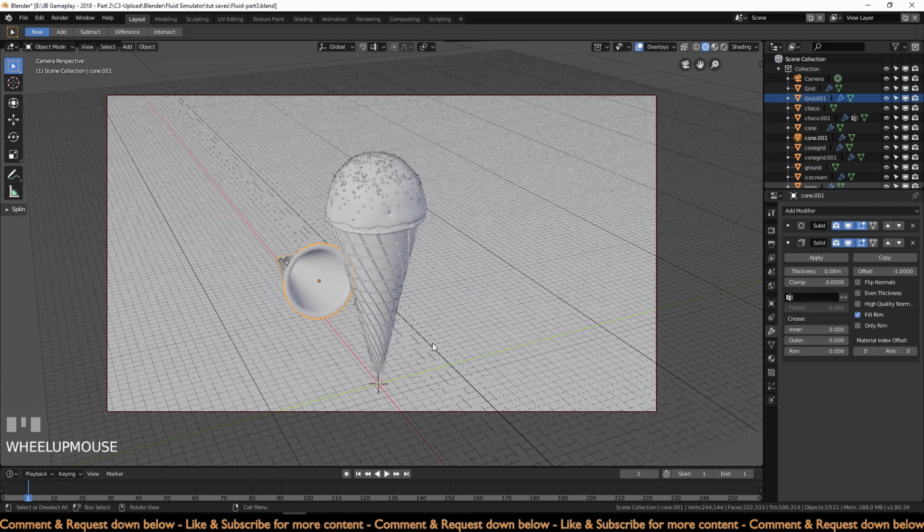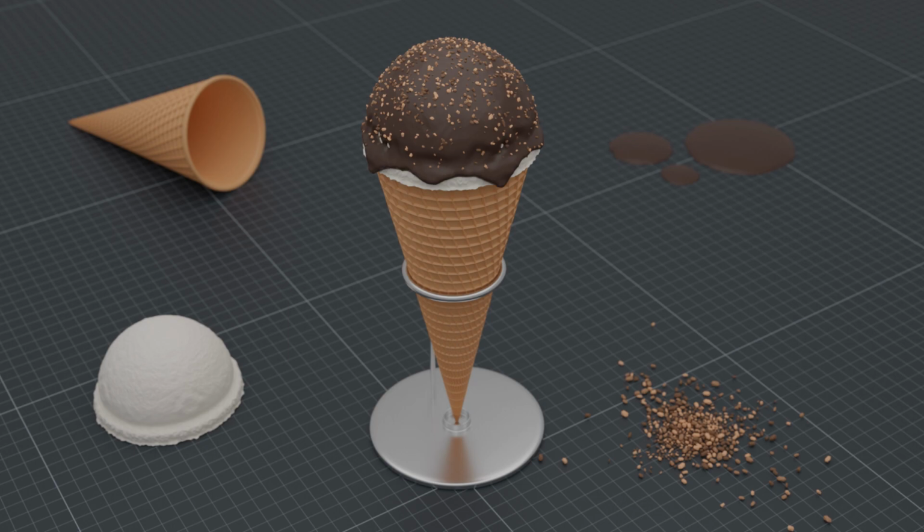And this is actually how I used it. I used one of these ice balls and put it down here. The chocolate I did with the Fluid Simulator, and I made 3 different sizes of these coins just above the floor, and I was happy when it was good. And for the nuts onto the floor, I used something else called rigid body. I'm not going to go into it because there is a lot to explain about that, and I will do that when I'm done with the Fluid Simulator.